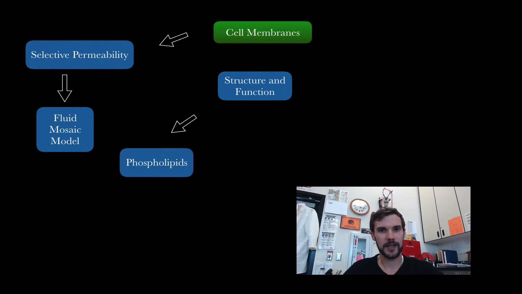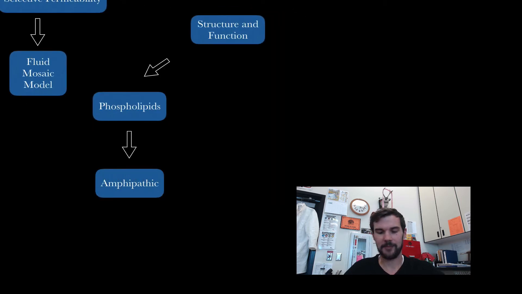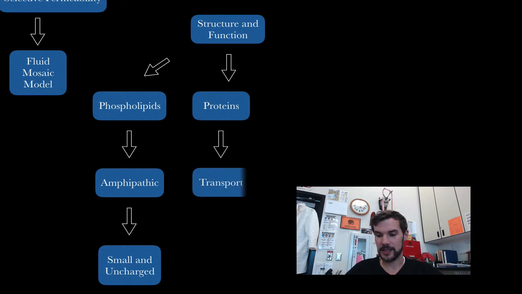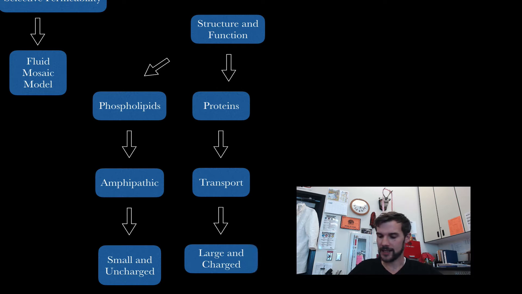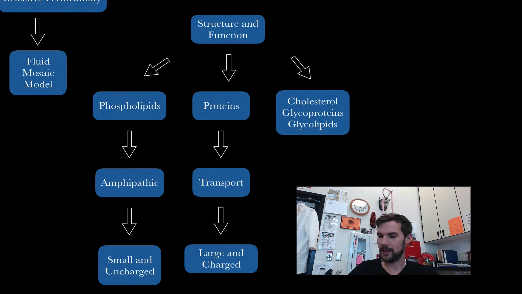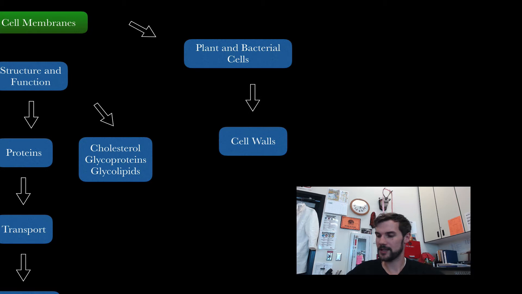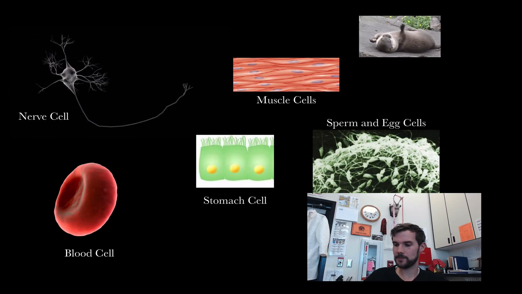We'll talk about the structure and function of those objects. One of them is going to be called the phospholipids, which we got to in our macromolecules unit, and they're going to be amphipathic, meaning that they're going to have both hydrophilic and hydrophobic parts to them. Small and uncharged molecules are able to go through those phospholipids. There are also proteins in the structure of the membrane and they're going to be used mainly for transport, either active or passive. With passive transport, large and charged molecules are not going to be able to go through, but if it is active transport then large and charged molecules can go through. There are other things - cholesterol, glycoproteins, and glycolipids embedded in the membrane.